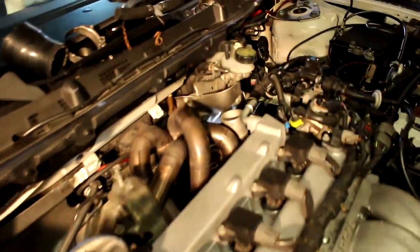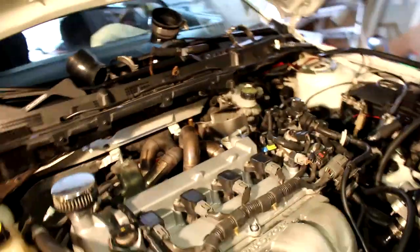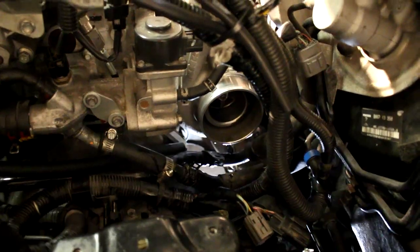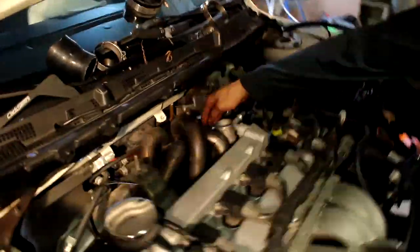So we've got the coolant feed and coolant return removed from the turbo. We've also got the oil feed line removed from the turbo. Now we just have to remove the oil drain line. Oil return is out. So now I'm removing the bracket that holds the turbo to the block itself. It's three 14-millimeter bolts. Now that we've got the bracket off, we're going to remove the nuts from the exhaust manifold to the turbine housing. There's four nuts there. One of them we might have to get with an open-ended wrench.